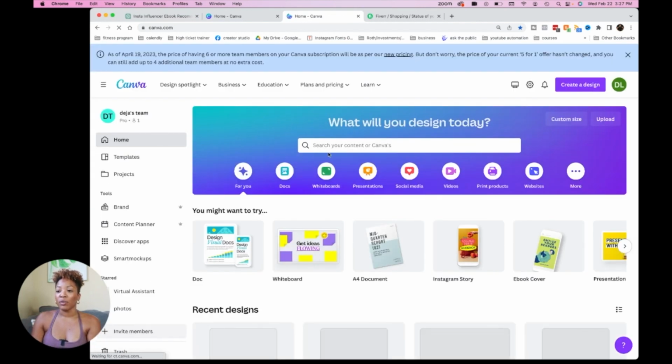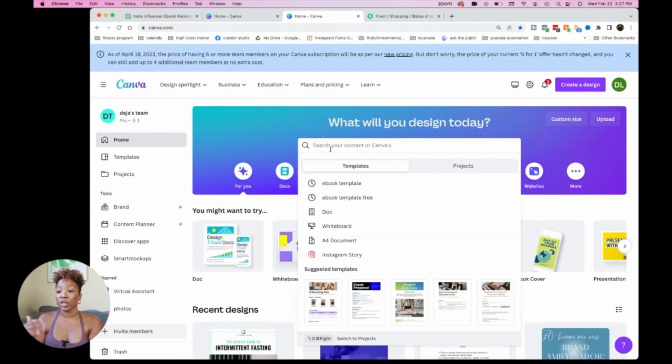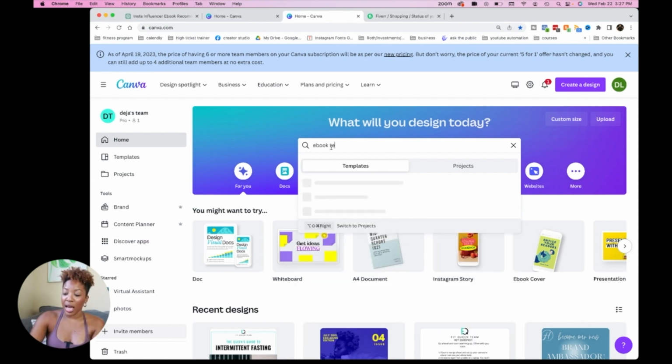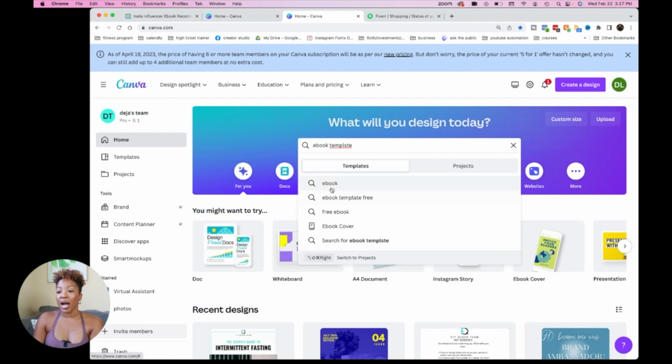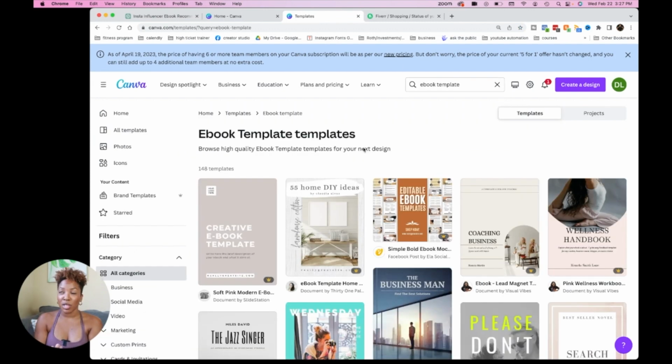So what you're gonna do is go to the search bar here. You're gonna put ebook template. Now look, the free templates are not the same as the paid templates. The premium templates will have like 10 to 12 pages already designed. The free ones are not pre-prepared. I don't think they are. They might be. I don't think they are. However, even if you don't have the paid version, it's very easy to design the ebook in Canva.